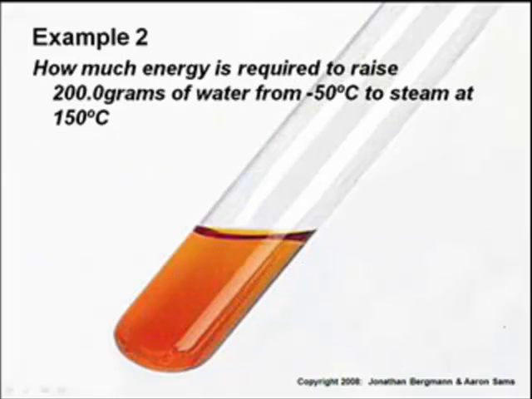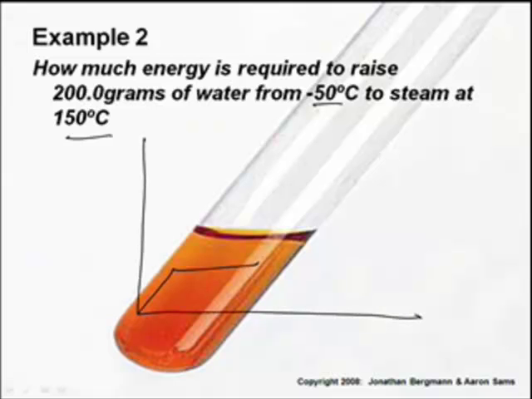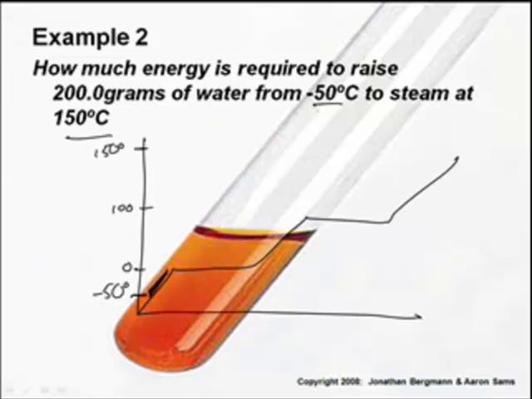This next one is kind of a nasty problem. But you might expect to see this on an AP exam. So let's just do it. You also might expect to see it in your homework. We're going to go from negative 50 to 150 degrees Celsius. Now you always start with this graph. We're starting down here at negative 50 degrees Celsius. And we're going to go up to 150 degrees Celsius. So we have to take some ice, and we have to melt it. By the way, we're assuming that we live at sea level. And of course, we don't. But oh, well, too bad. Negative 50 to zero. And then I have to go from zero to zero. And then I have to go from zero to 100. And then 100 to 100. And then 100 to 150. So let's do that.